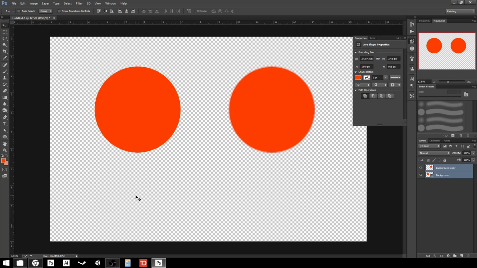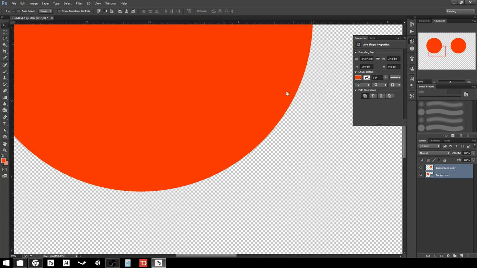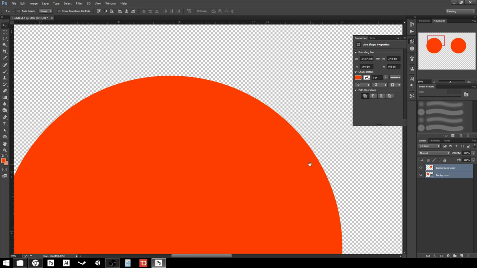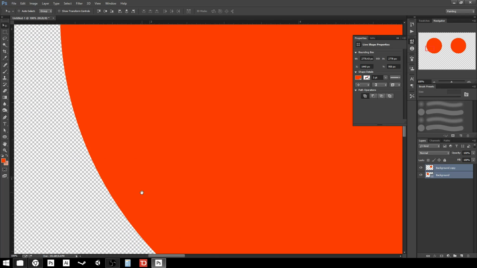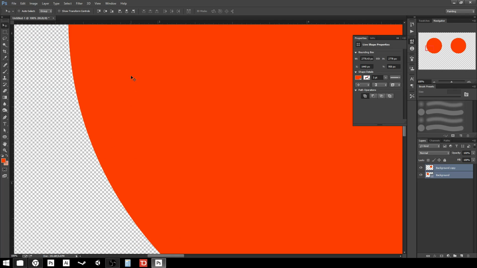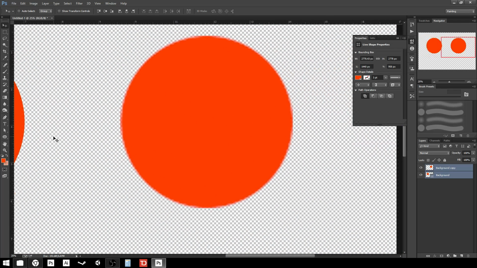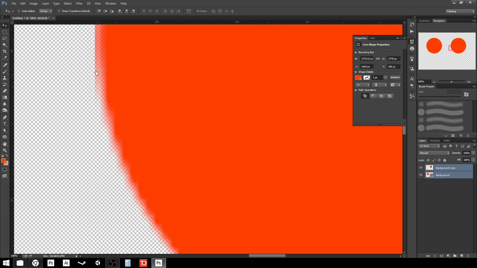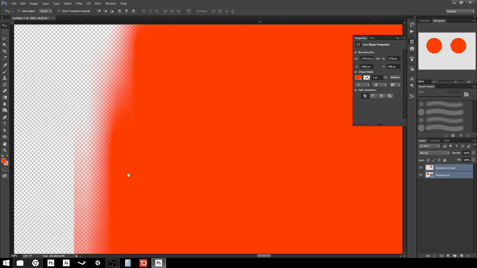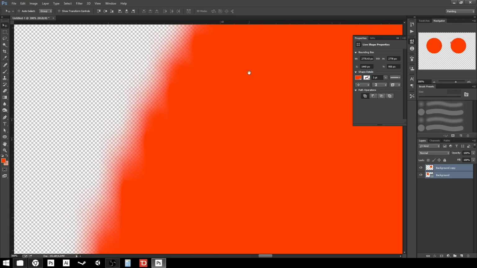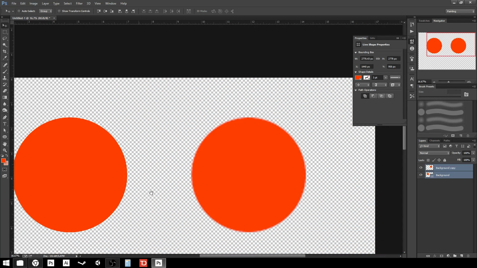Now, if I want to zoom in on these, which is what I'm going to do with Command Plus on the menu, the edge of this circle that is still a shape is completely clean. It's totally clean. I can zoom in really far, and I can see down here in the bottom left corner, it is a totally clean edge. Now I'm going to zoom out, Command Minus, and then in on my other shape, go down to the edge, and you can see that this is by no means clean. It's actually quite messy. That's what happens when you scale something down that is a raster and then try to bring it back up. So having them as shapes essentially gives you flexibility.